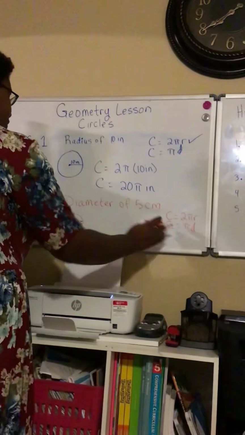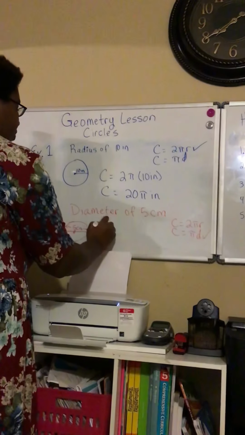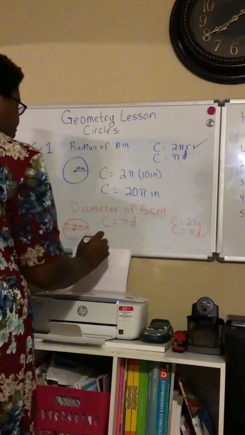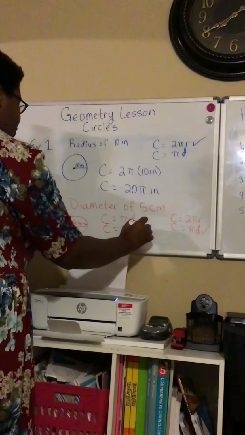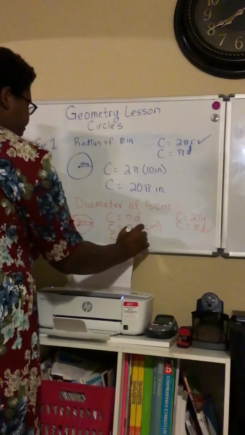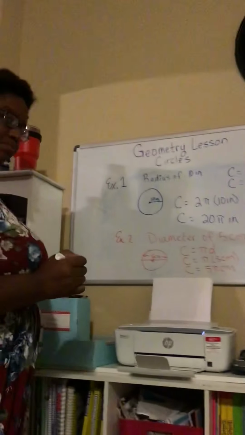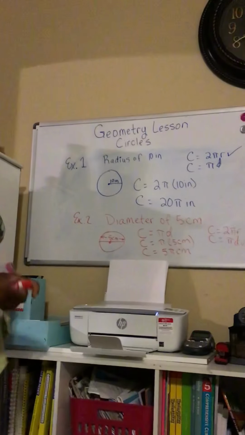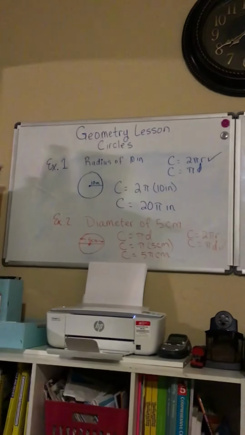So for circumference, I'm going to use the second formula because I have a diameter. So my formula would be circumference is equal to pi times diameter. So circumference is equal to pi times 5 centimeters. And in modern math, we're allowed to keep the symbol of pi, so we just write 5 pi centimeters as my answer. Okay? And that will be my final answer. Make sure we're focused on our board with the answer. And that will conclude our lesson for circumference of circles.